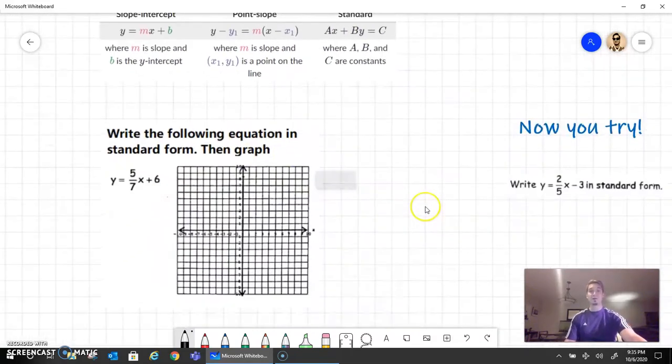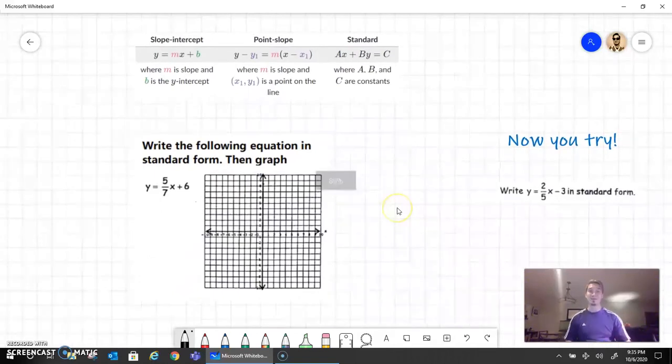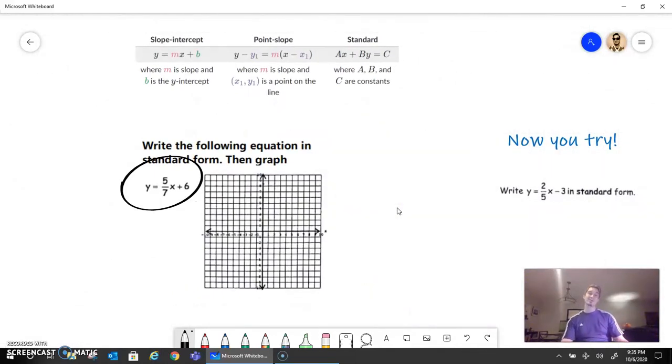It says write the following equation in standard form. So now we've been given the equation of a line in slope-intercept form. To write the equation in standard form, you first need to get the x and y terms on the same side. So I'm going to go ahead and subtract 5/7 x from both sides of this equation. I'm left with, you could say y minus negative 5/7 or y minus 5/7 x, but I'm actually going to tack this new term that I've introduced to the left side of the equation.